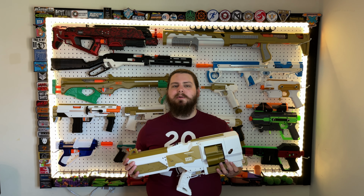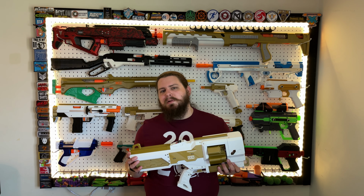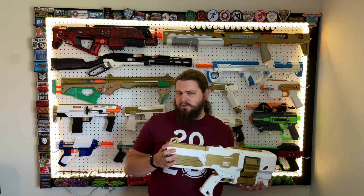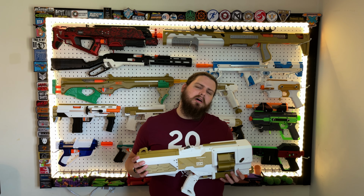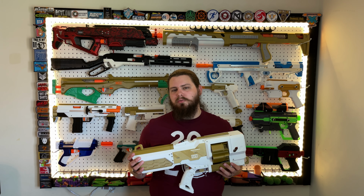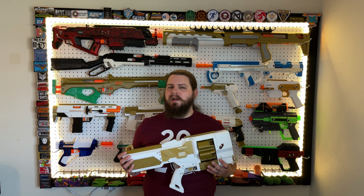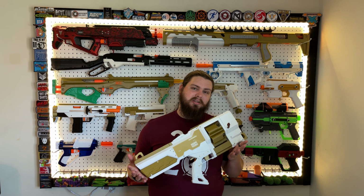When it comes to the build, I will say it was a very unique experience. There's lots of things in this blaster that aren't used really by the Nerf hobby. For instance, the wire crimping that you'll have to do along with some of the other setups for the inside. It was a good learning experience, but I definitely don't recommend this for somebody who's new.